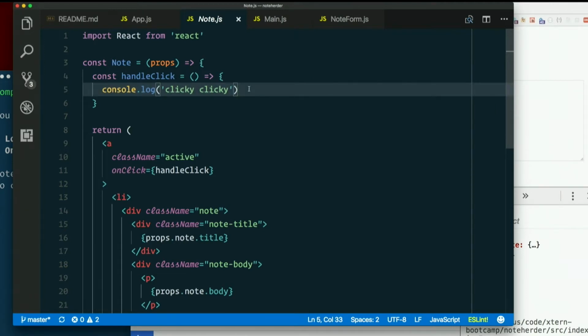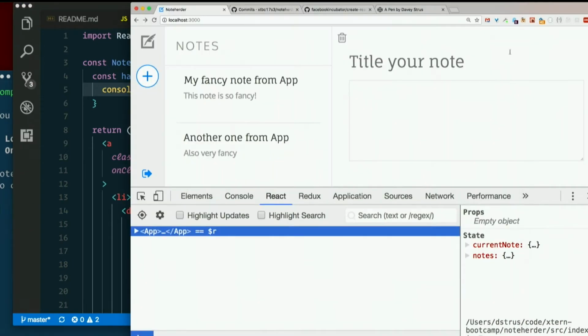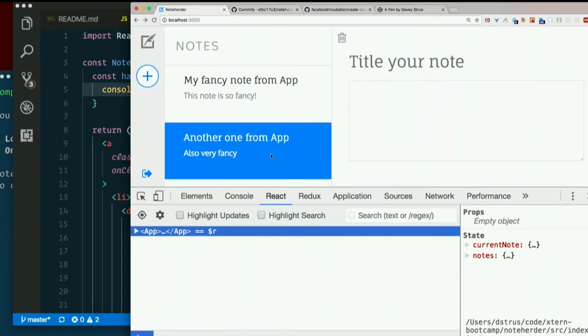But we don't want it to console log clicky click anymore. We want it to do something a little more worthwhile. What do we want it to do? Well, this is clicking these things, right? So we don't want to add a new note. We do want it to put it in the form, but that's too imperative, really.